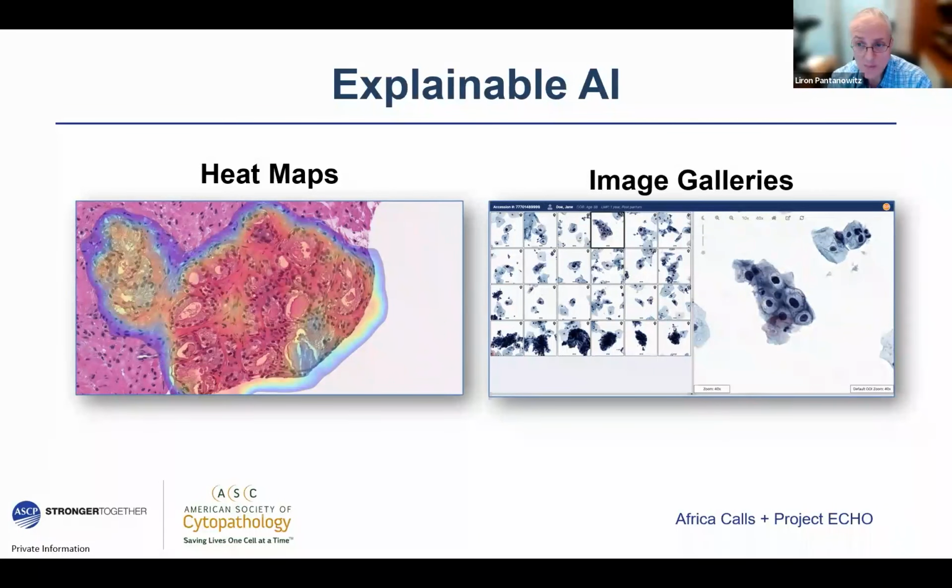Alternatively, you can have the data presented to you as images or thumbnails. Usually what a lot of people do is present that to us as the end user in a gallery, as you can see on this cockpit shown on the right. A lot of pictures will be ranked by which have the highest probability of showing an abnormality. You can see pretty quickly that the output here is images of koilocytes due to HPV infection, and so this is a low-grade squamous intraepithelial lesion. In a way, that's explaining the AI output to us as human end users.